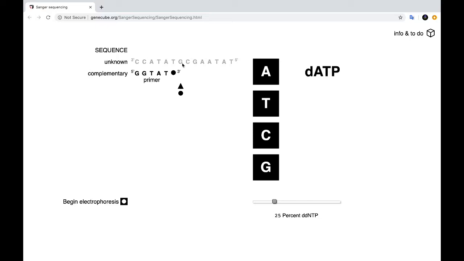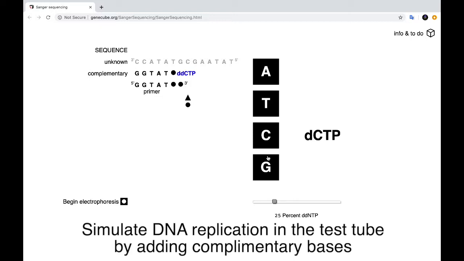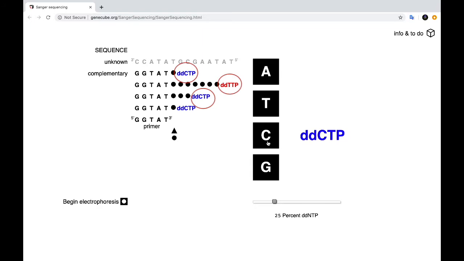But essentially what you're going to do is then start to base sequence up against the piece of DNA. Whether you get the deoxyribonucleotides or the DDNTPs is dependent upon that percentage that you choose in the mix. Notice that each time a DDNTP binds, DNA replication stops. So you end up producing fragments of DNA that are of various lengths depending on how far down the piece of DNA you got to before the DDNTP bound.